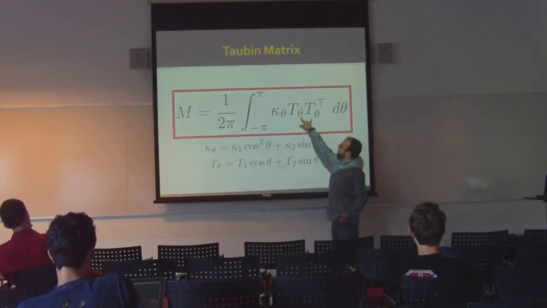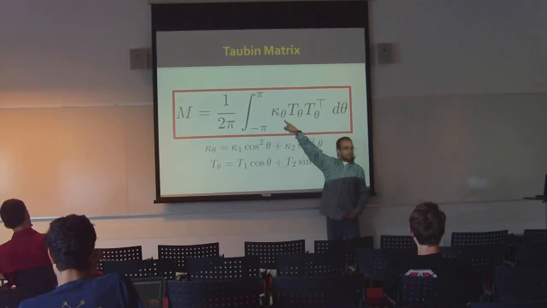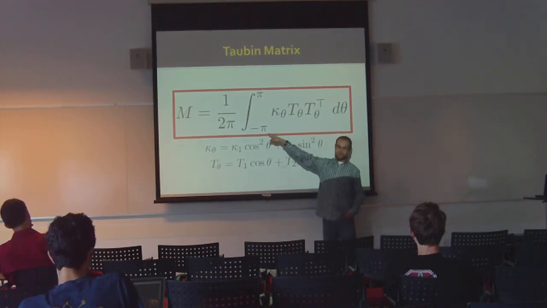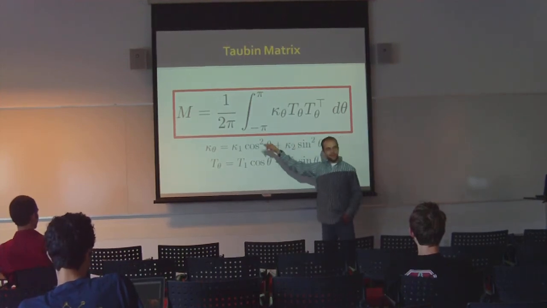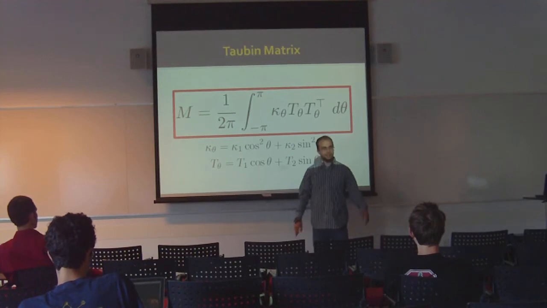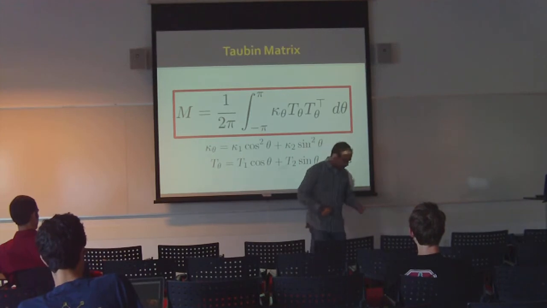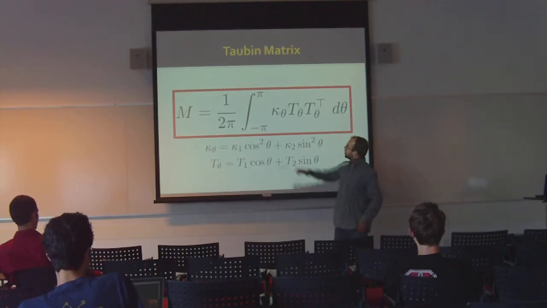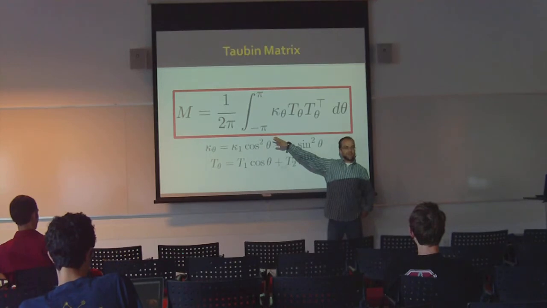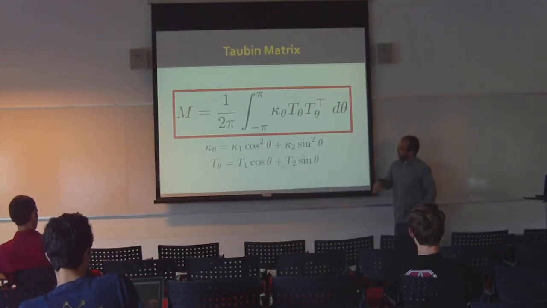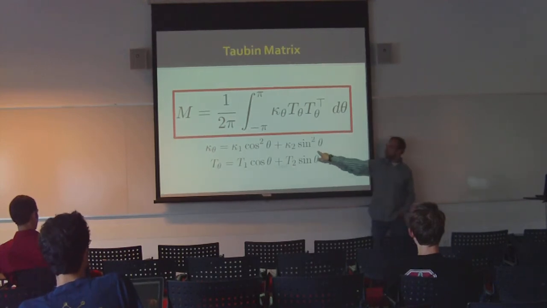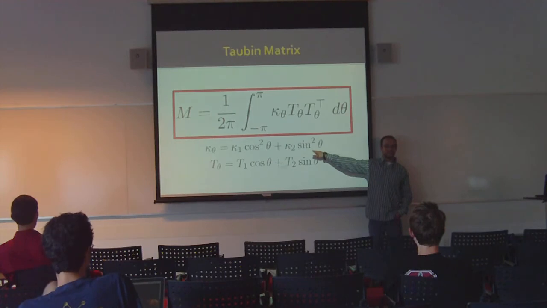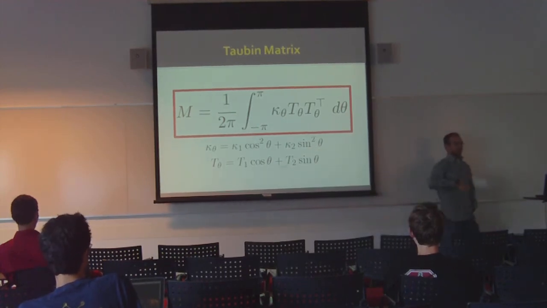What I can do is take this 3 by 3 matrix and multiply it by the curvature in that direction, and then just integrate this function element-wise. So you're really doing 9 integrals between minus pi and pi. That is, I look at my feet at point P, I compute the curvature in this direction, I compute this little matrix, and now I'm going to do the hokey pokey and turn myself around and integrate this function all the way around the loop. And by the way, we know how to compute tangent directions, we know how to compute curvature, no big deal. Of course, if we already knew kappa 1 and kappa 2, this algorithm wouldn't be very useful. So we're going to go in the reverse direction in a minute.